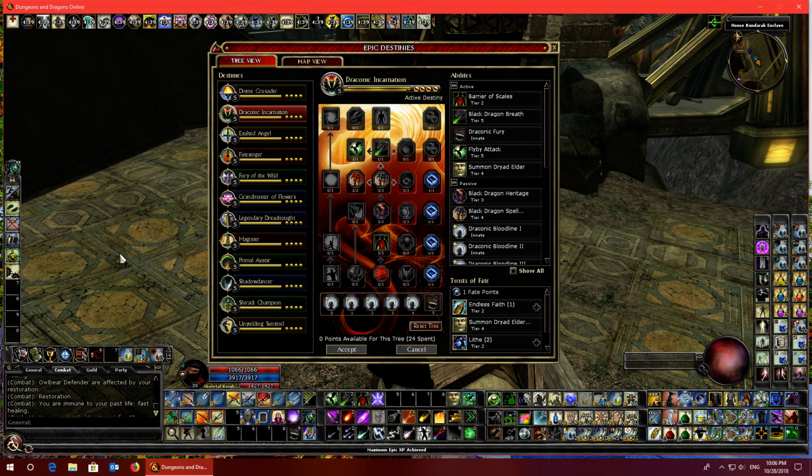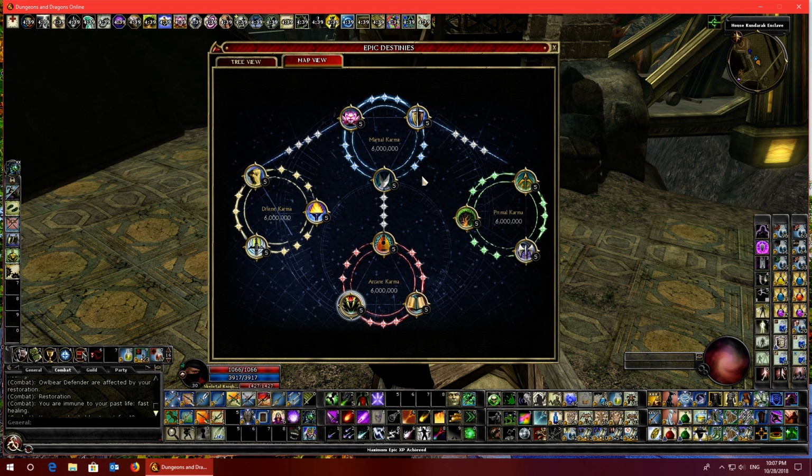This is your Epic Destinies. You can see the Epic Destiny I have right now is the Draconian. But if you look at the map, I have everything maxed out at 5. So I have level 5 in everything. He's a completionist, so he can do this.